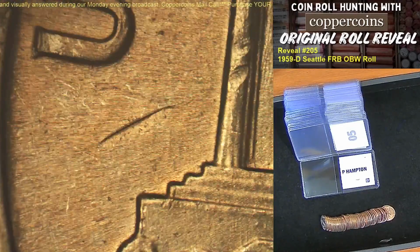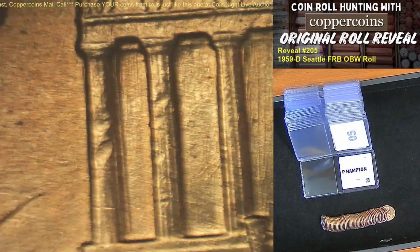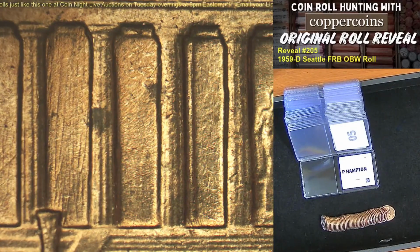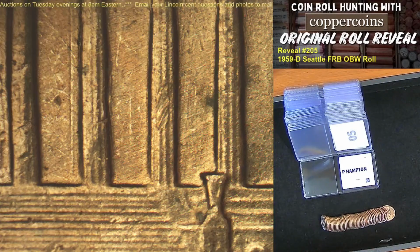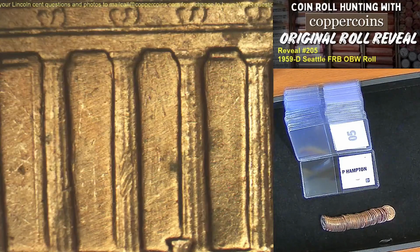So another part of the anatomy of the reverse of the memorial cent are the bays. The bays are the spaces between the columns. There's 5 of them on each side. So there's bay 1, 2, 3, 4, and 5. The statue is in bay 6. And then you have bay 7, 8, 9, 10, and 11. 11 bays, 12 columns.